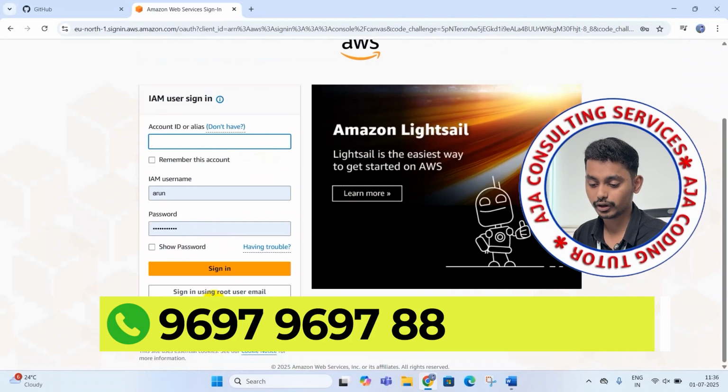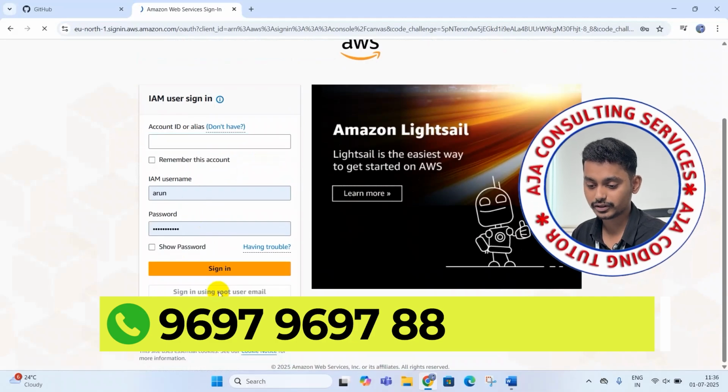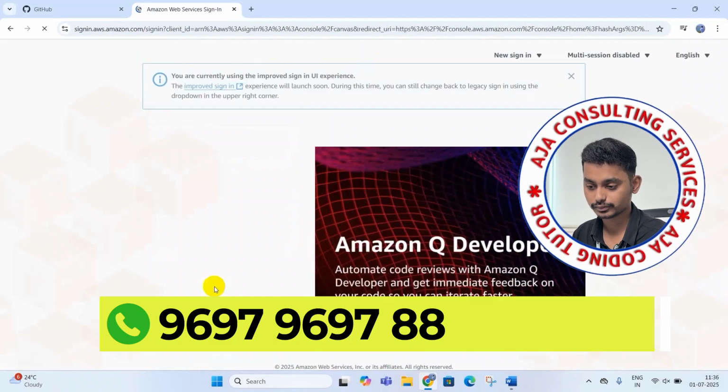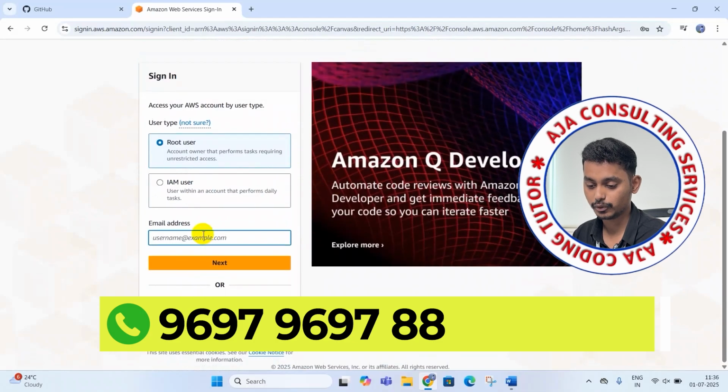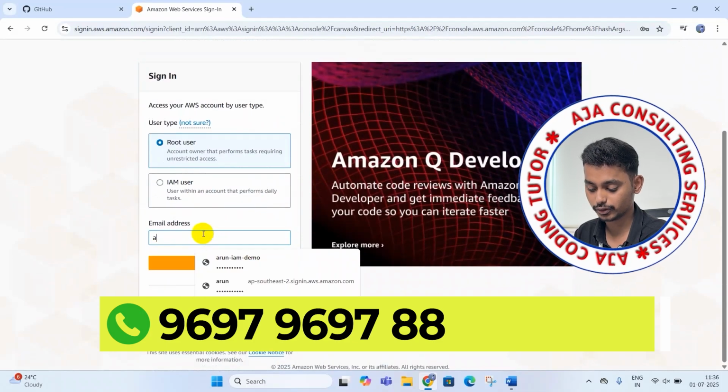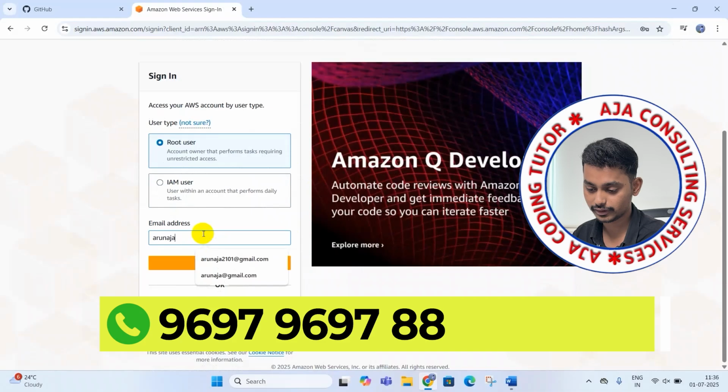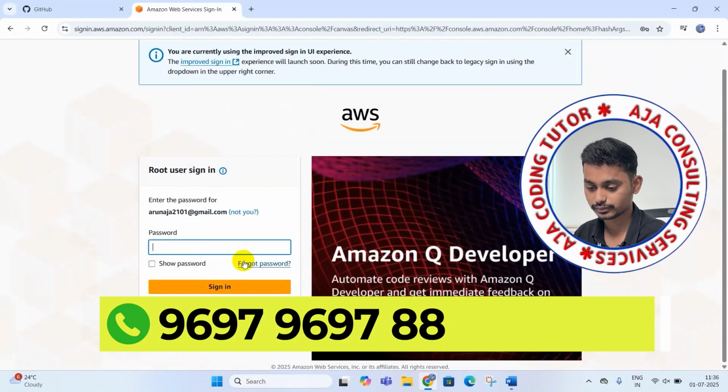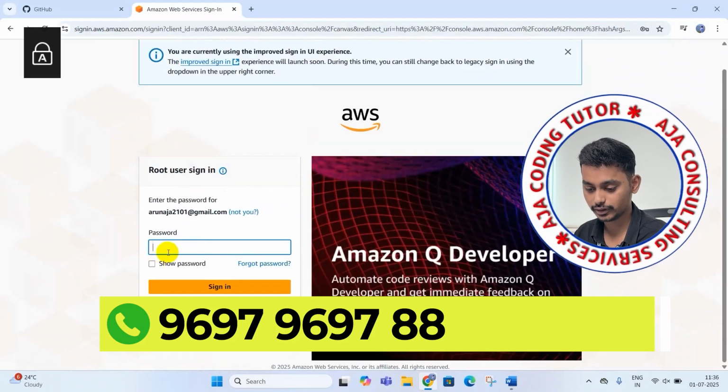Here I am going to log in to my AWS console. I am logging in as the root user with my email address, and here I am giving the password.